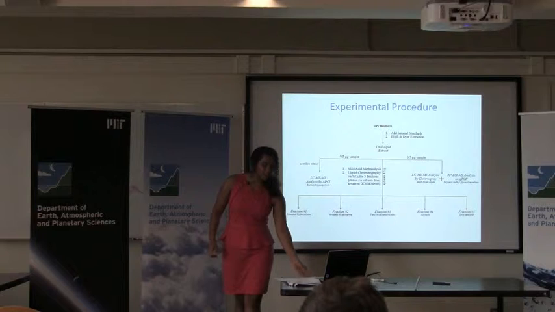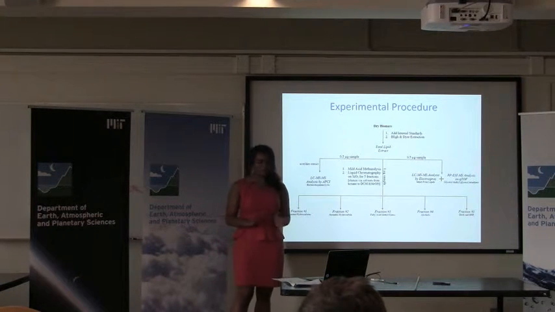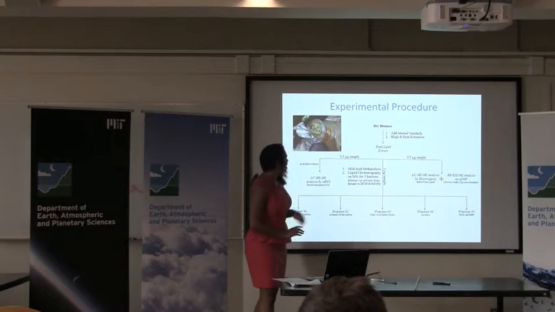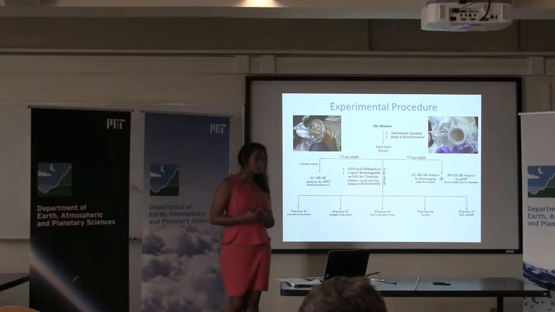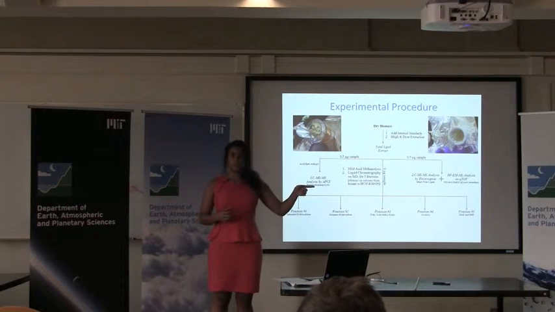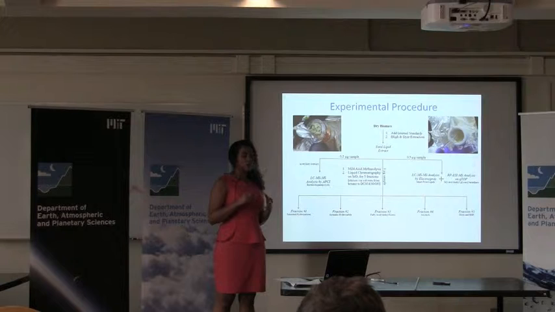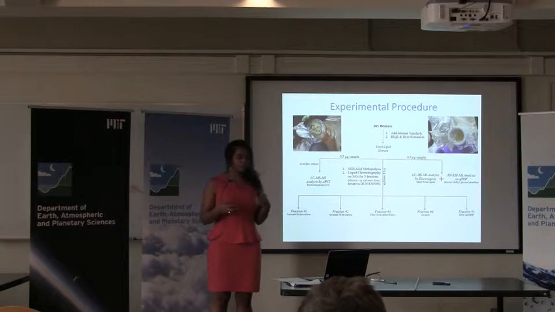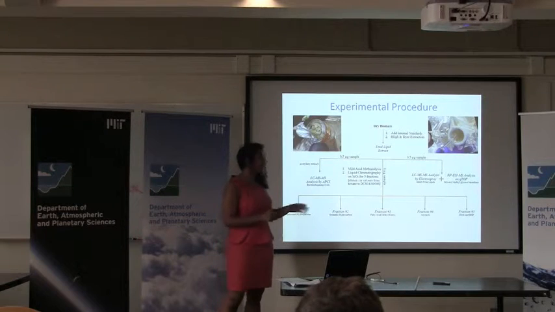OK. So the experimental procedure that I went through has quite a few steps. I won't go through all of them, I promise. We start out with this sample up here, the freeze-dried microbial mat sample that I was given. That was then ground up with mortar and pestle using geoclean products. Everything was geoclean, which means that it was subjected to cleaning through a couple of different solvents to remove all organic materials so that we got no extra external signatures.